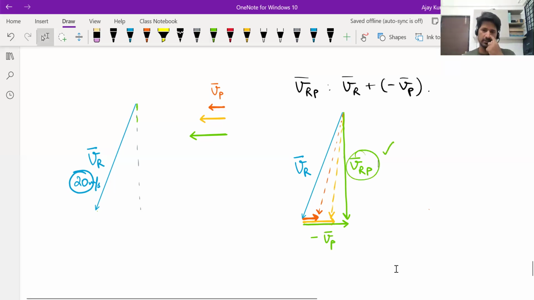See, this kind of visualization is important. Person moves with a small velocity to the left. Raindrops tilt only a little bit towards right. Person moves with a slightly greater velocity towards left. Raindrops tilt a little further towards right, but may not be vertical yet. So there will be one velocity of person to the left for which the raindrops will tilt to the right and become vertical relatively. Is this clear to all of you? Are you all able to visualize this? If you have any doubts, you ask. So this is the case we are looking for.